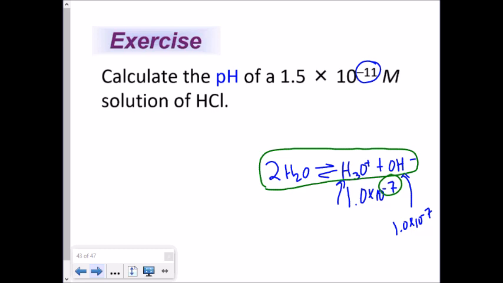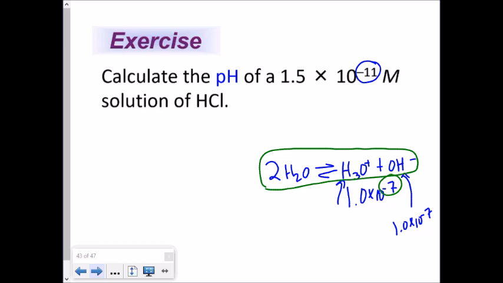Why do I use 1 times 10 to the minus 7 for water, but not 1 times 10 to the minus 14? Well, because the Kw is 1 times 10 to the minus 14. If we're using pure water that we're dumping this little bit of HCl in, the virtual concentration of both the hydroxide and the hydronium is 1 times 10 to the minus 7. They're equal, because remember, pure water should be neutral, should be 7. So the hydronium should be 10 to the minus 7, and so should the hydroxide. That's where I'm getting those numbers from, but that's a good question.